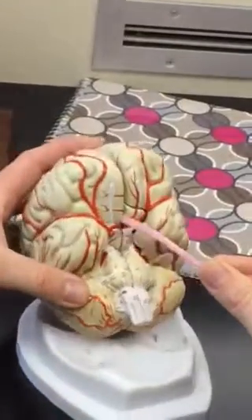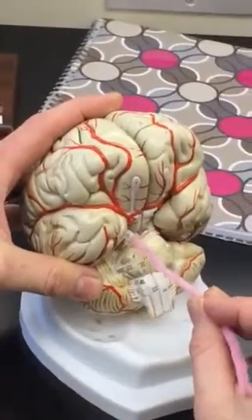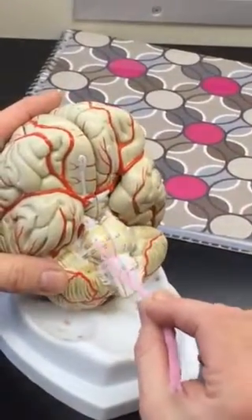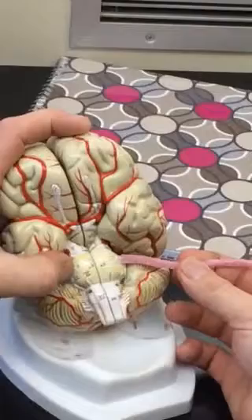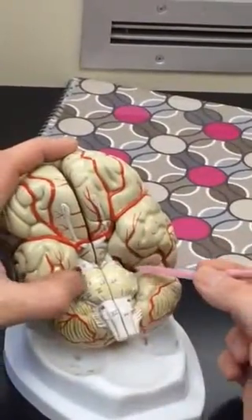When you go down here, this is three. Then you have four. Landmark is number five — your trigeminal, which is a huge one on the side of the pons. So when you get to number five, you should always end up on the biggest nerve on the side of the pons. So you go one, two, three, four, five.